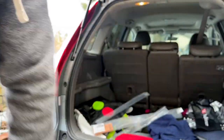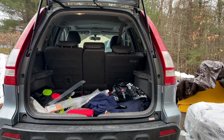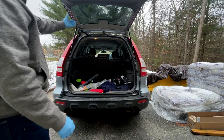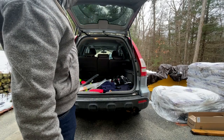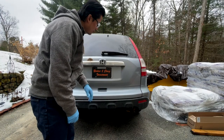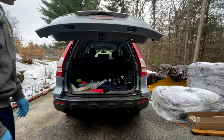All right, let's check out the finished product. So obviously nothing is being held up now. The 2x4x6 is on the floor right now. So this is being held up on its own. We're gonna close it, reopen it. Not too shabby.